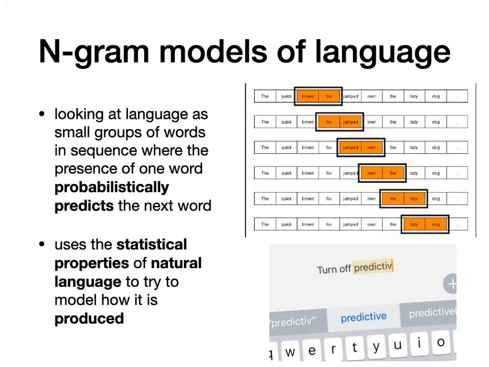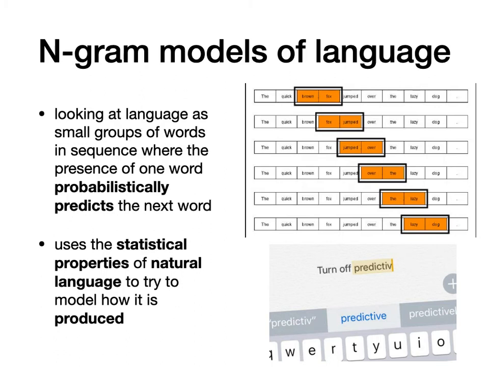This is exactly like on your phone, you have that little predictive text tool, right? That's this. It just says, hey, the last word you typed, you typically type something else after that. Here it is. It's not always right. And in fact, you know how dumb those things can be. But that's a model of your language. The predictive text on your phone contains a model of the language that you typically produce by typing. So we'll get into how those work and getting to use them for different things.